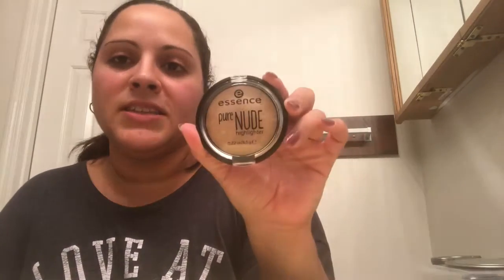Got a new foundation, the Milani Foundation Concealer Perfect. So I'm excited to try that. Then I got a NYX Prism eyeshadow in the color Mermaid. I am so obsessed with this color right now. I got the Pure Nude highlighter from Essence, because I needed a new highlighter. I also got the new Maybelline Superstay Matte Ink Liquid Lipsticks, and I got this in the color Fighter because it looked so pretty on Kristen Dominique. Haven't even opened it yet, so just got it in the mail.